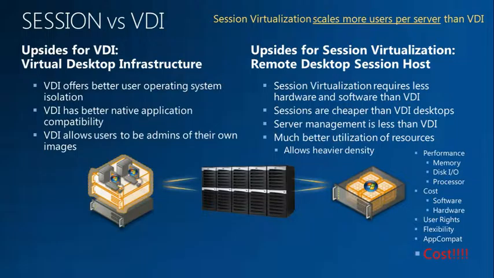In addition to having those extra machines and all the services and all the things that have to happen in the background, all those take CPU cycles. So it does a lot more in VDI. Also, your cost of the software, cost of the hardware. You've got to configure those. You've got to consider those things. User rights, flexibility, app compat.